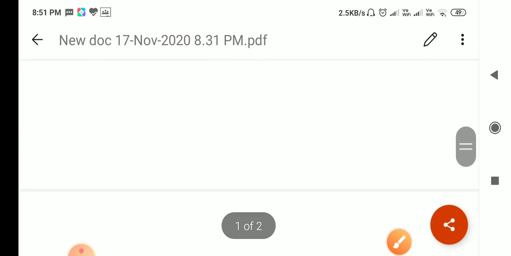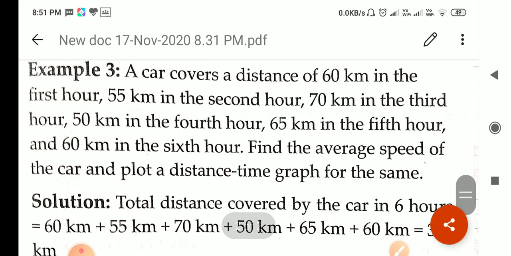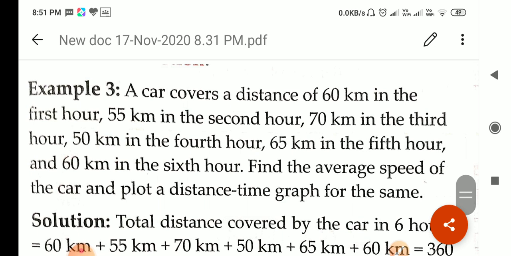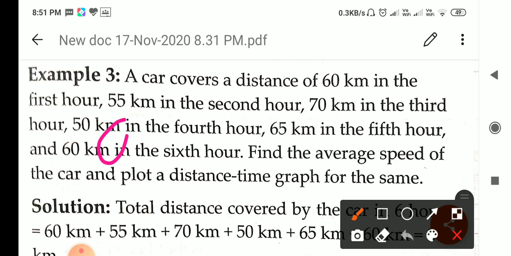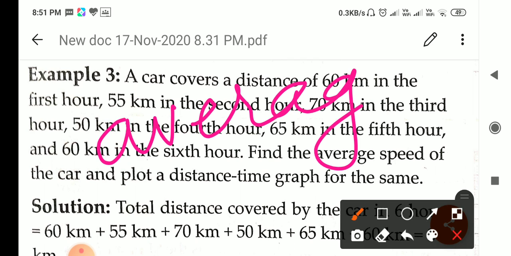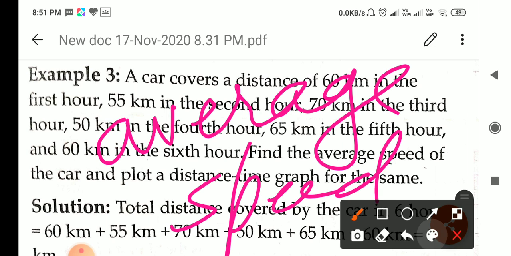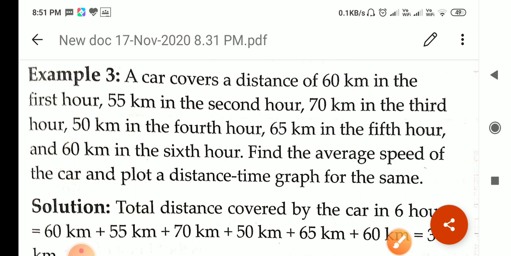Okay, now see one more question. It is about the average speed. What's the meaning of the word average speed? Okay, now see, we all know that when we are going somewhere in a car, it is not possible that up to our destination we will ride the car with the same speed. Sometimes speed will be fast, sometimes speed will be slow.